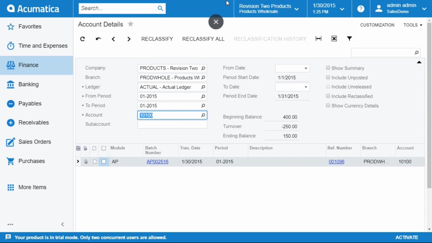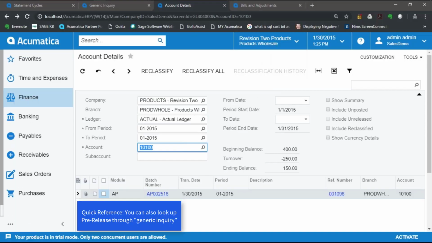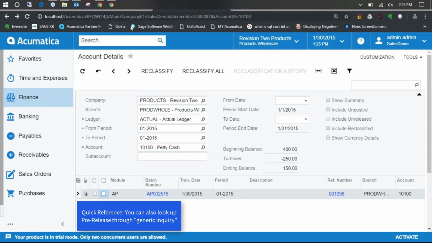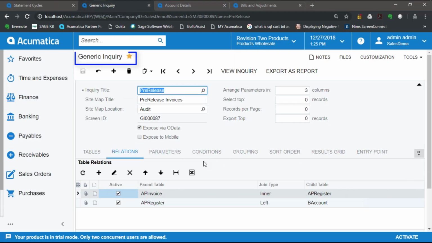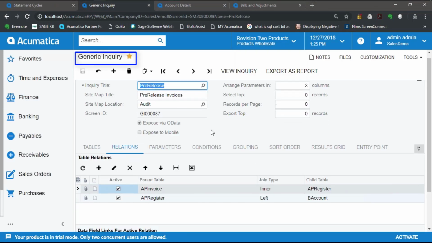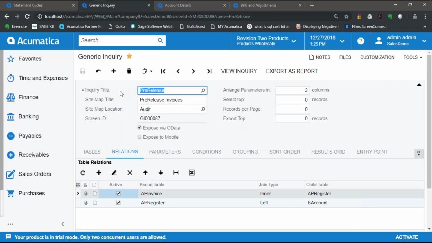And you can also go in and use generic inquiry to be able to see some of these as well. I went in and created ahead of time a generic inquiry, and I called it pre-release. And we can get into that.